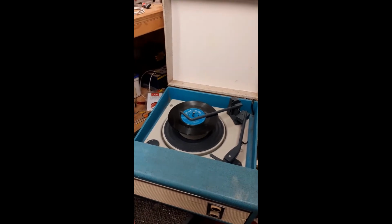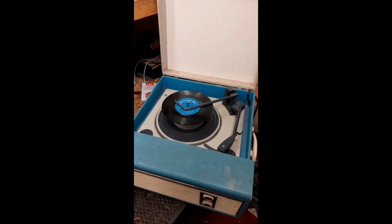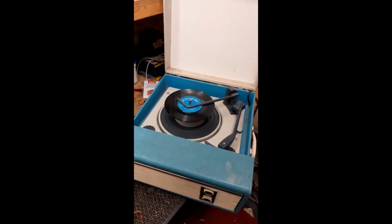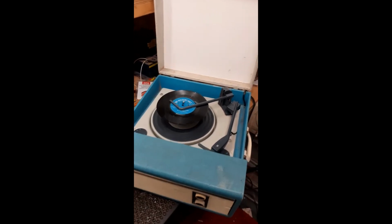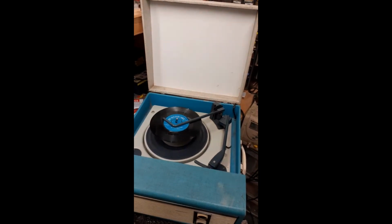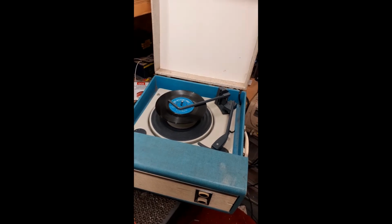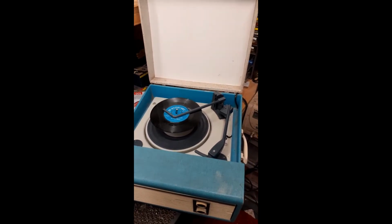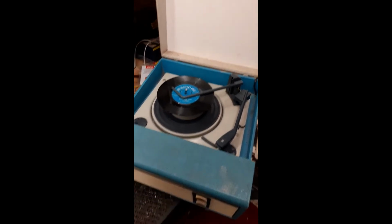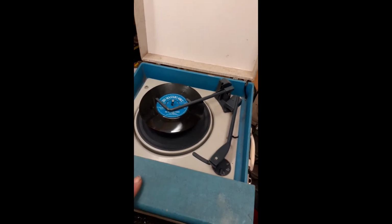Right, welcome back to this little Fidelity record player that I've had the amp out of and done the mech on. It's all done now, it's back together, but I did drop a bit of a clanger, to be honest. The cartridge that was in it was an A-class GP91-1, which was faulty. So I did find another one and put it in there, and I got no volume. Then looking at the specs of the GP91-1, it only has a 200 millivolt output, and obviously this is a single valve record player. It needs a couple of volt cartridge really.